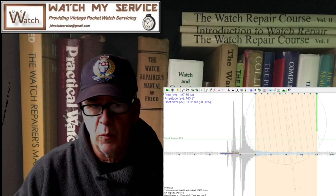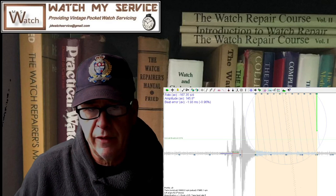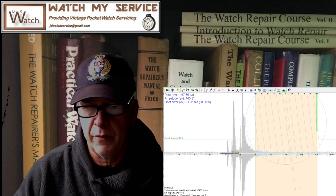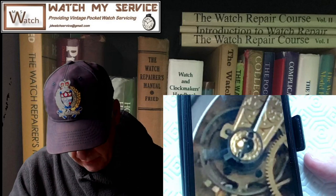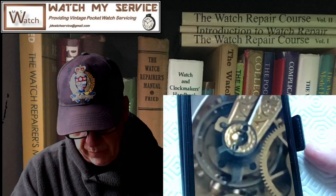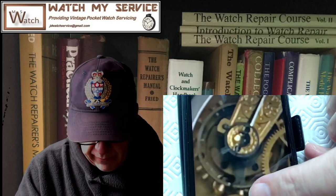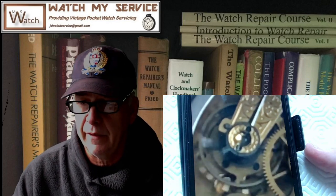All right, a little windowed here, but my e-timer rate again is minus 167 seconds per day, and the amplitude's 145. That's through my e-timer software. Now if I look at this on my iPhone in slow motion, this is what I'm looking at. If you look at one of these arms traveling from here to here, it's probably about 180 degrees. Almost 180 degrees, I'd say. So it's just swinging 180 degrees.